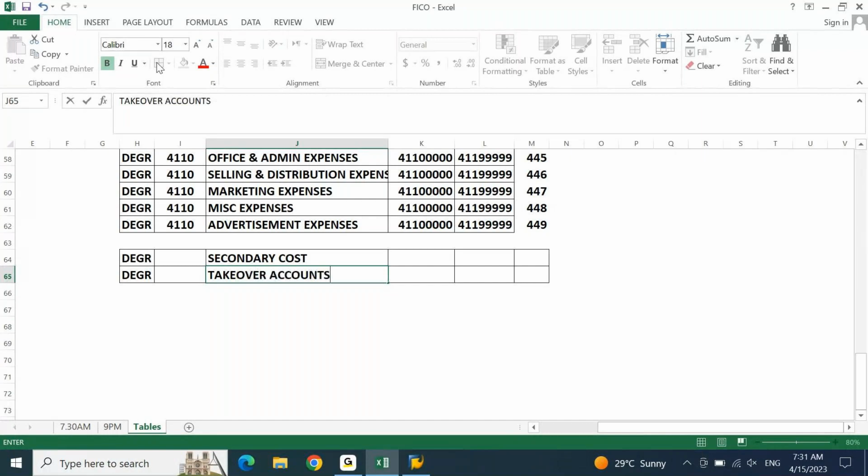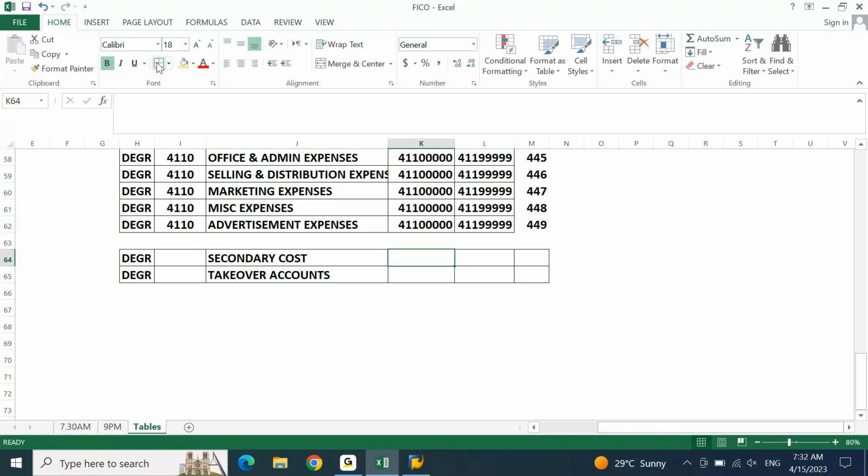Clear? These two are exclusively applicable in your S4 HANA. Not only this one. The secondary cost is a separate account group that you have to define in S4 HANA. But in ECC, apart from secondary cost, everything is common.